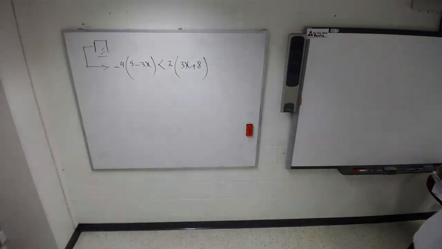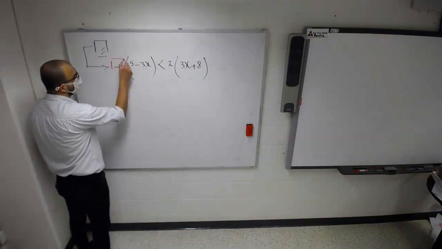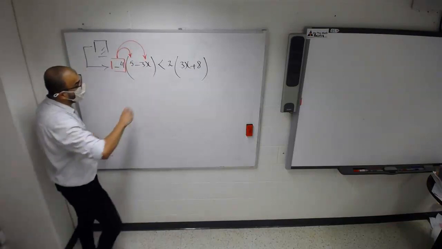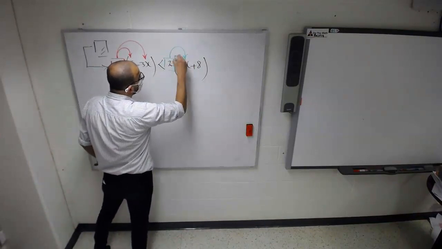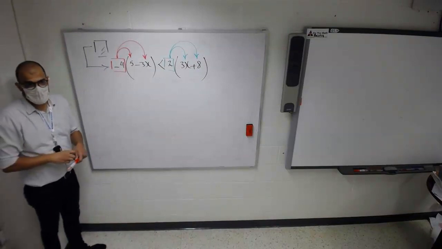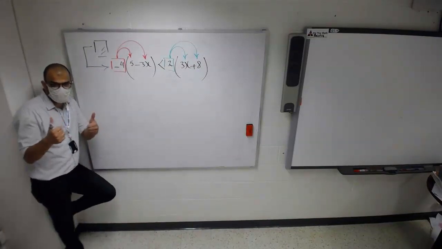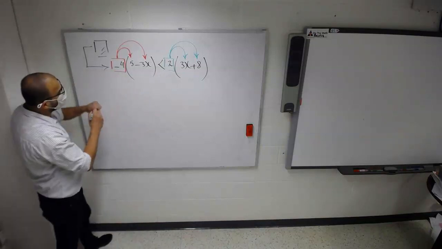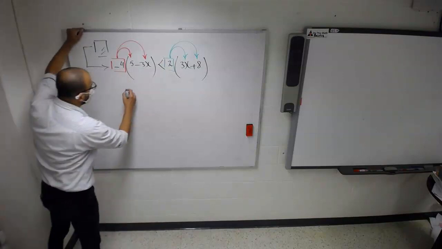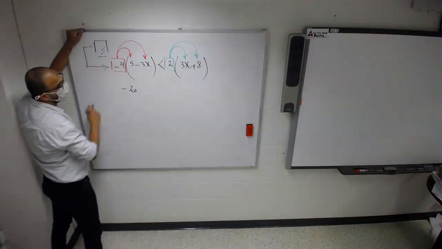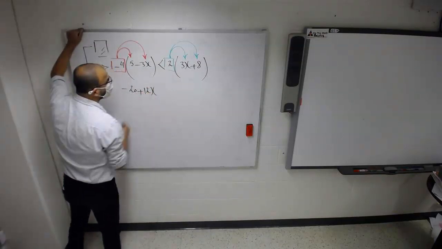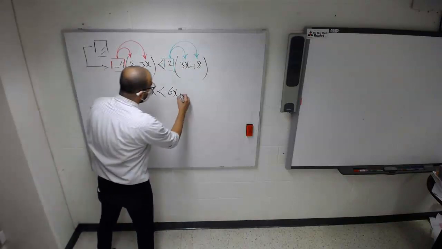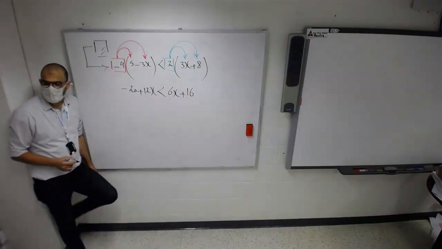I'm being annoyed now because of these two numbers. Minus 4 has to be first multiplied to this term, and also 2 has to first go inside these two terms before doing anything. Makes sense? Now, look at this one as a key. You have to open these doors before you just use this. If you do that, minus 4 times 5, how much do you get? Minus 20. Minus 4 times minus 3x, plus 12x. I keep the direction like this. 2 times 3x plus 16. Fantastic.